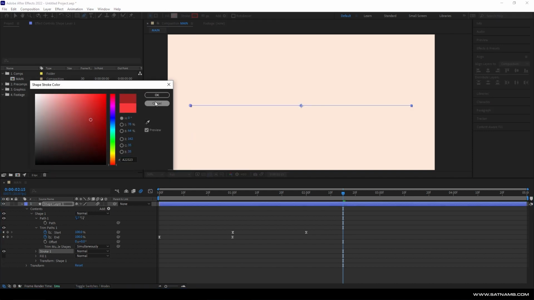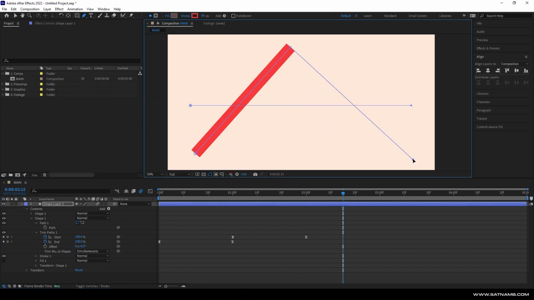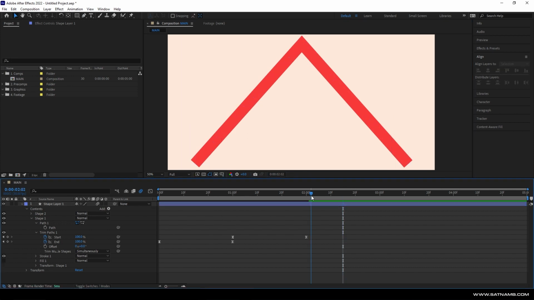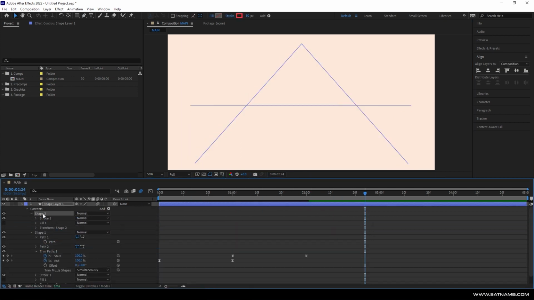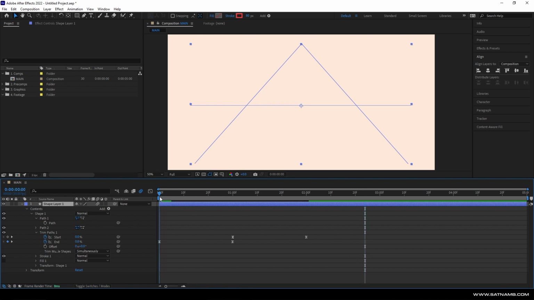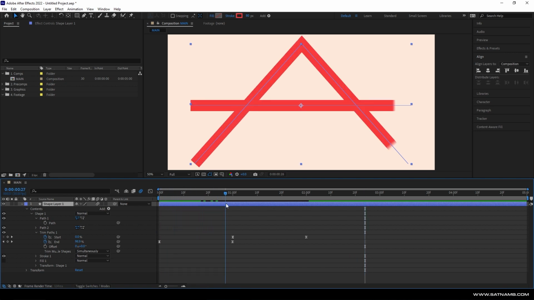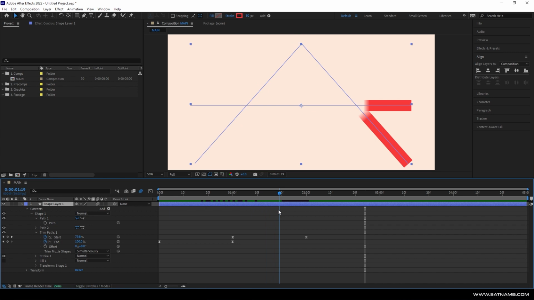The cool thing about this attribute is it means it can be applied to one shape layer, but have multiple paths. So the more paths you have, they can all be controlled by the single animation. So for instance, if you're playing with the build up, you can have several paths being built up collectively, or they can be built up one after the other. This is something to always play around with when you're building different animations.